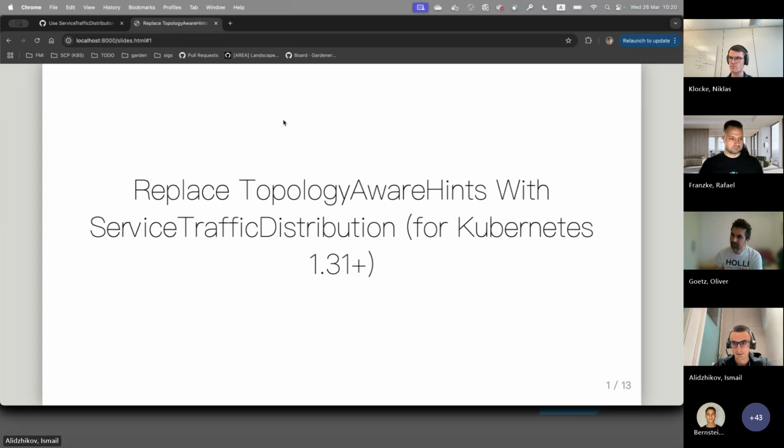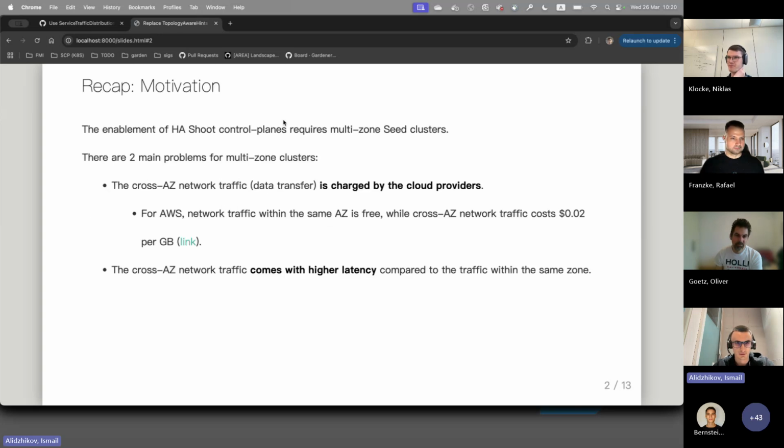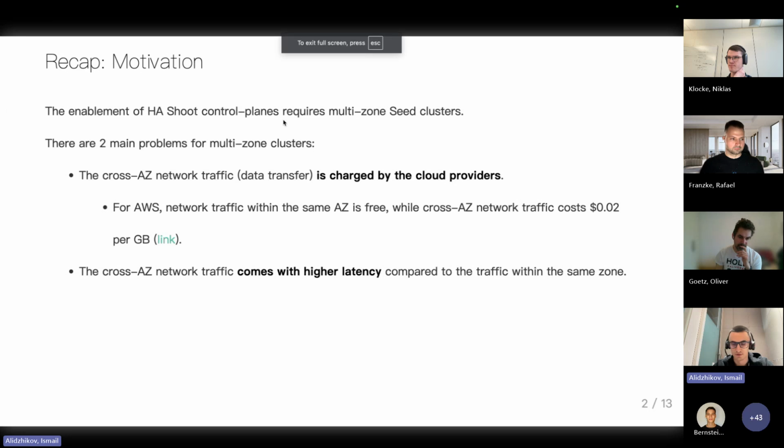TopologyAwareHints feature. Okay, I prepared a few slides with a recap explaining the motivation of the feature and what the initial implementation was back then, just to give context for what we changed now.